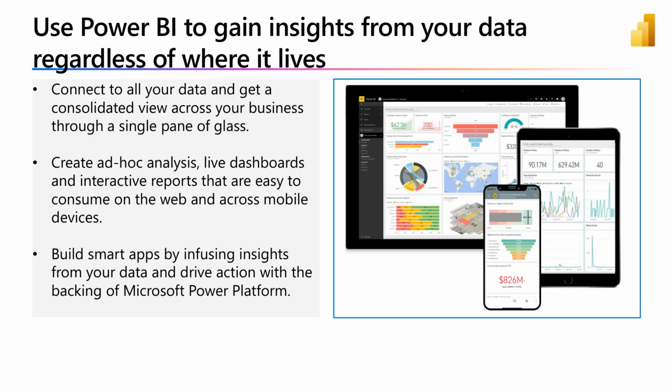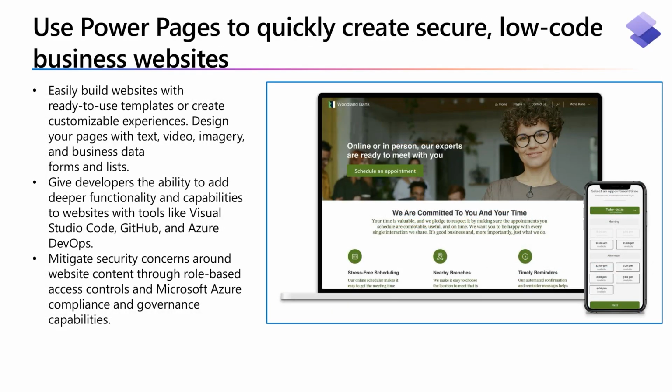So consider Power BI as the analysis and insights leg of the Microsoft Power Platform. And it takes business data and allows you to display it in ways that makes more sense to users. So a Power BI dashboard could pretty much replace a standing meeting where you're constantly reporting out company metrics like sales data and things like that. This is a way to avoid having that standing meeting and just show the data in a dashboard that everybody has access to. So let's talk about Power Pages.